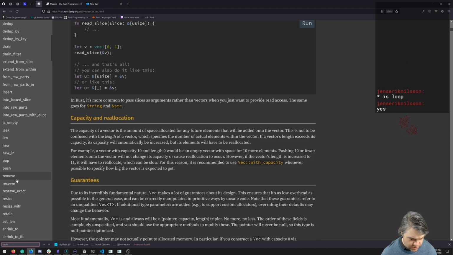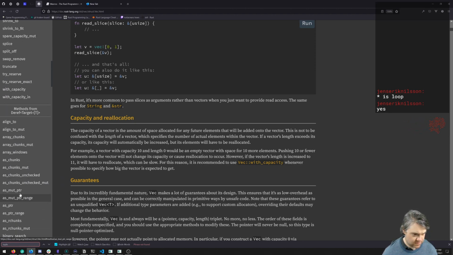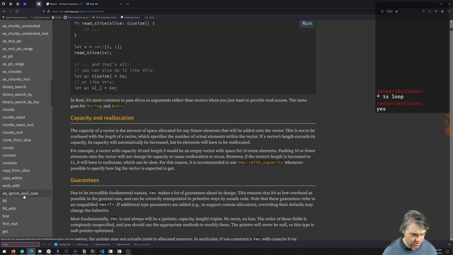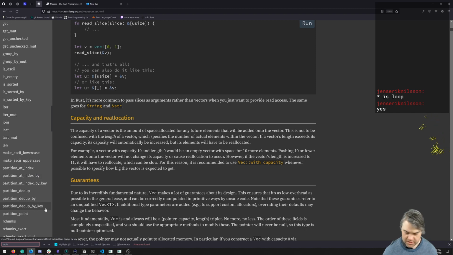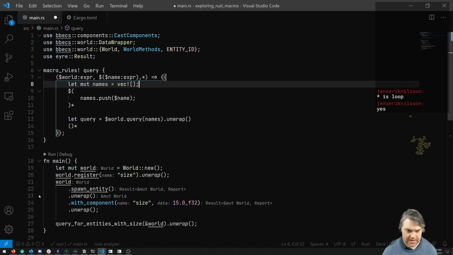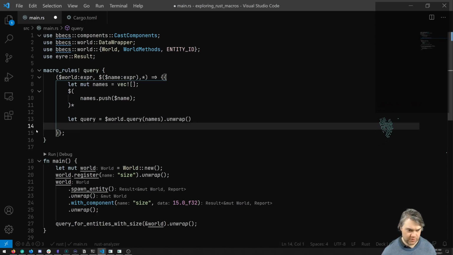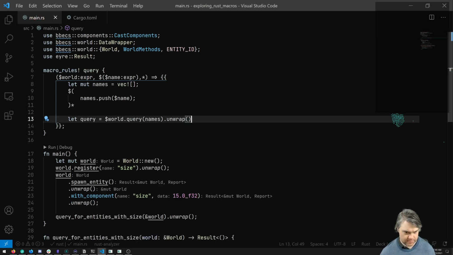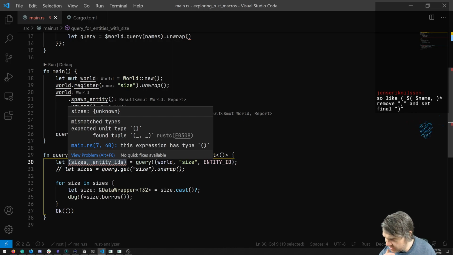There's no, the word tuple doesn't exist here. So I can't do as tuple or to tuple, and I don't think I can do an into. Okay, so for example, dollar name, star.